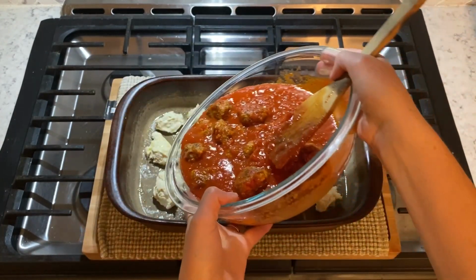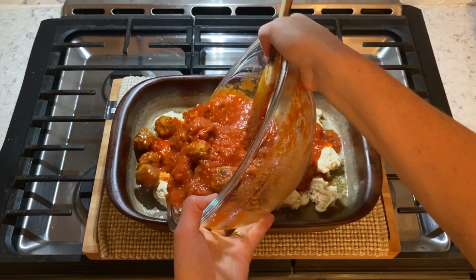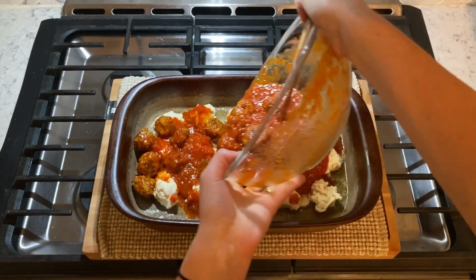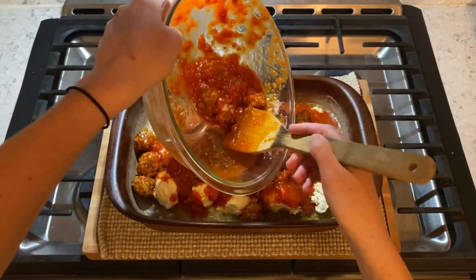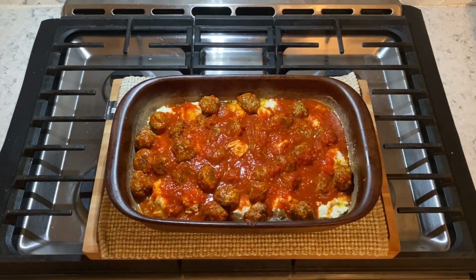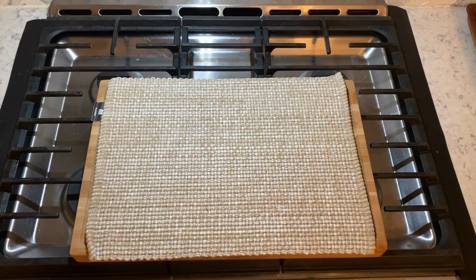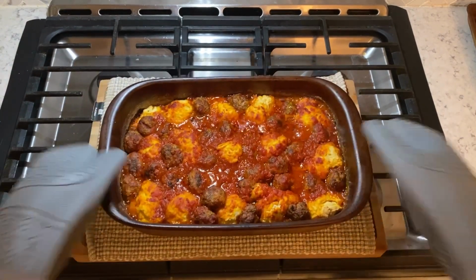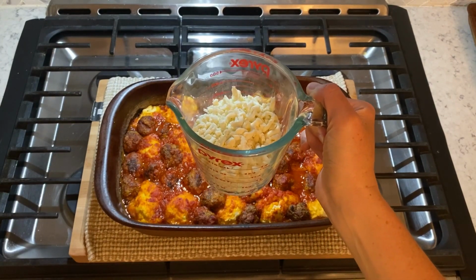Then pour your sauce and meatballs on top of the biscuits. Use a spatula to help all the sauce and meatballs cover all the biscuits. Place in the oven and heat until the biscuit dough is completely done. You'll know it's done when you can stick a knife in the biscuit and it comes out clean.